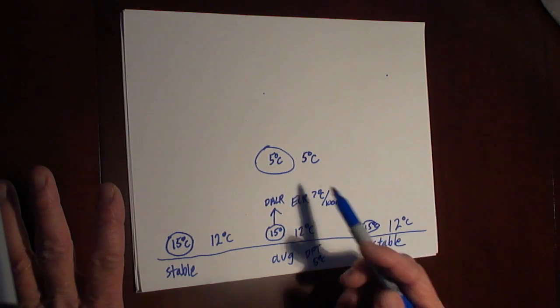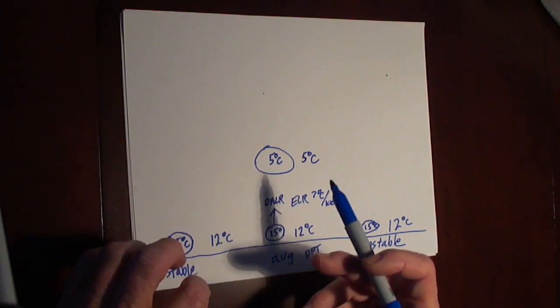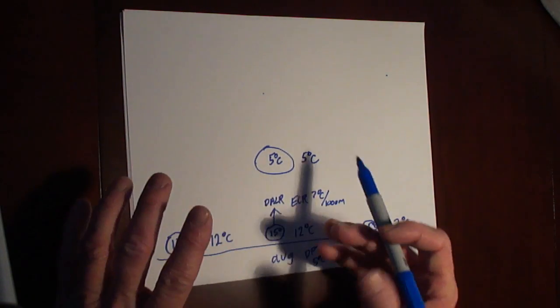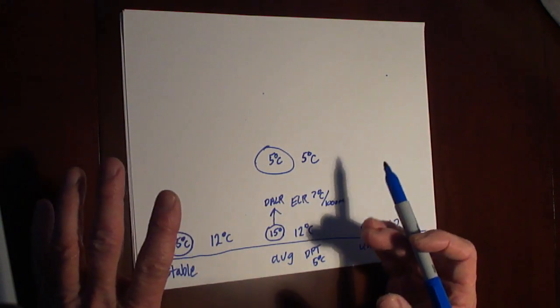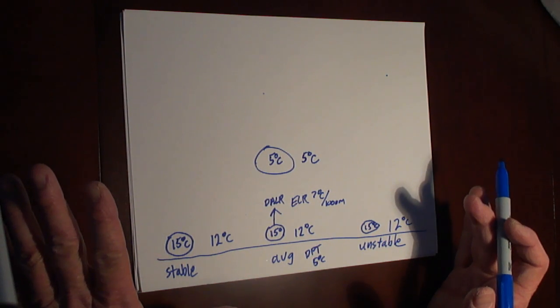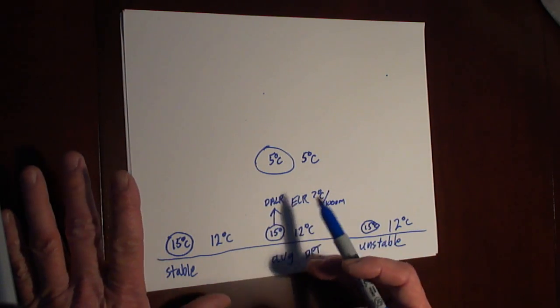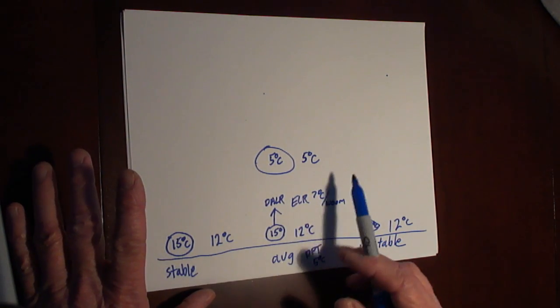There's no longer any reason for it to hold its shape. It has no more lift. This boundary between the warm air and the surrounding air breaks down, and you have a situation where the air just dissipates. You might get a little wispy cloud at 1,000 meters, and that's it. You're not going to get much of anything.